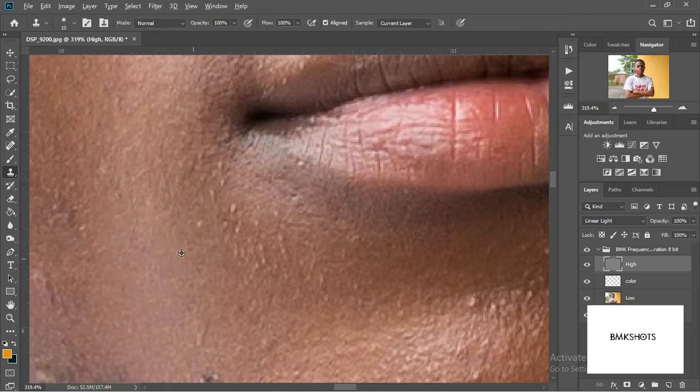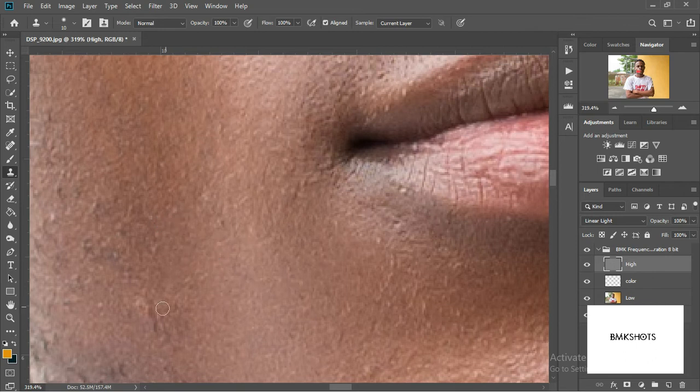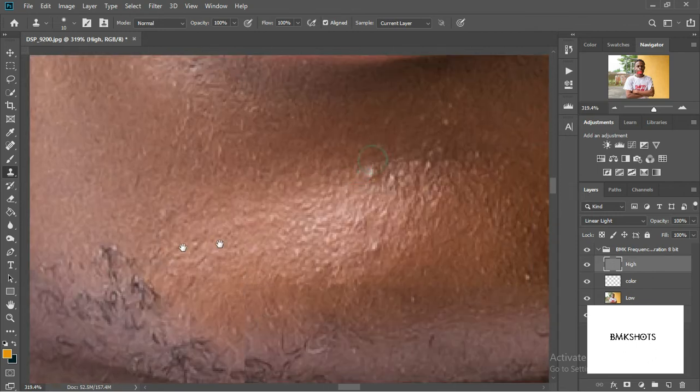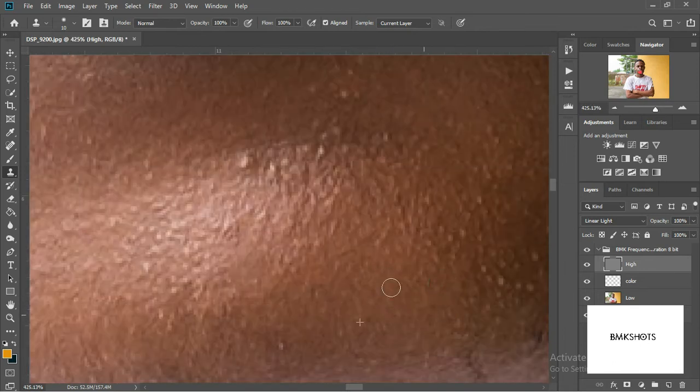Just have to be careful so you do not spoil the picture. This is a really good technique.